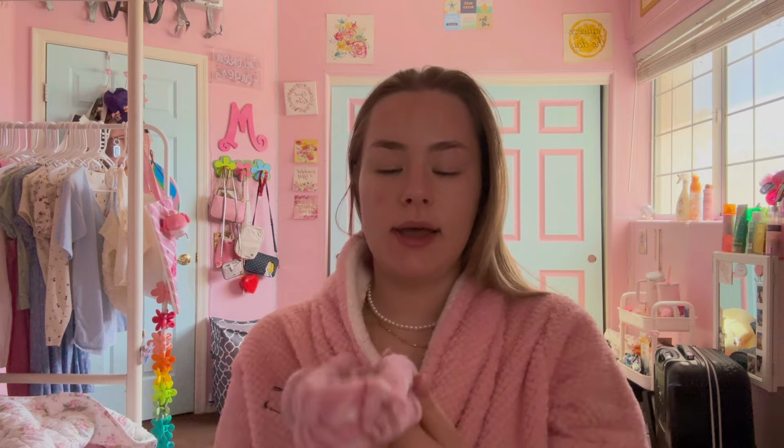But I'm gonna put my hair in my headband. I like to have my hair in a headband because it keeps it out of my face, and I hate it when my hair is touching my face. But usually if I brush it back like this and then put the headband on, by the time I get ready, my bangs will have a little bit of volume, which I really like because I hate using heat on my hair. So this is how I'm gonna be spending the day.